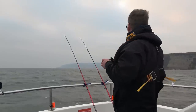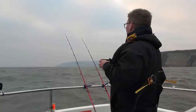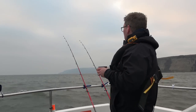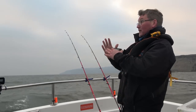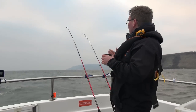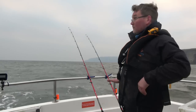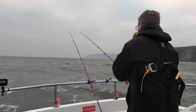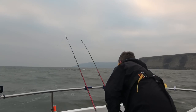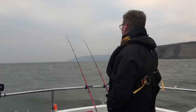Yeah, so I don't know whether you can see the sea state behind me. There's little bits of white water, there's definitely flecks of white now. The thing that's causing that is the wind against the tide. When the wind meets the tide, it pushes the waves up, and that's what's happening here. There's a bit of swell come through there. But for uptiding, you can see there that this right-hand rod has just moved. That's because of the height of the wave that's come through. So I'm just gonna pay off a touch more line. I'm only gonna give these a couple more minutes and then I'm gonna bring them in and recast.